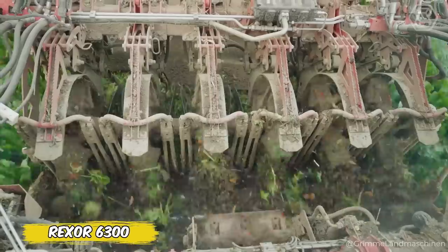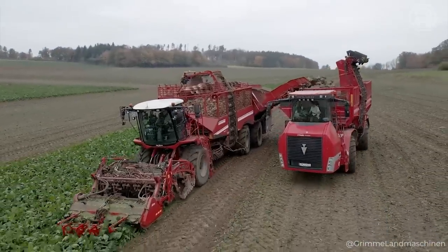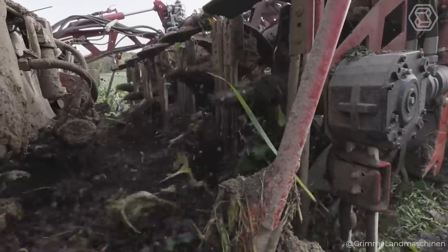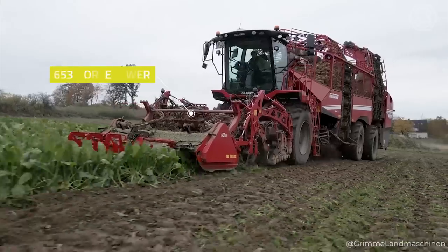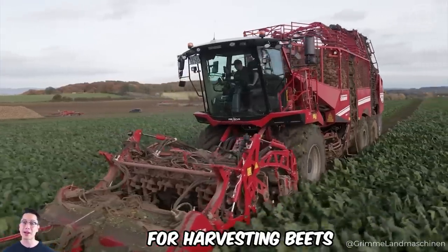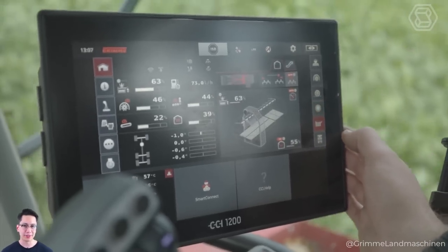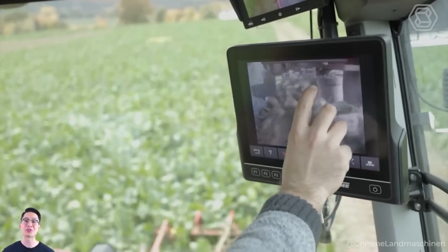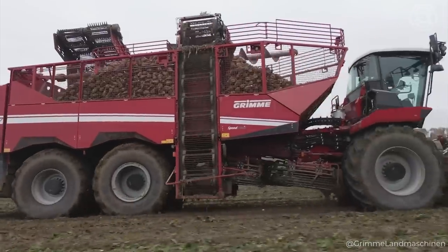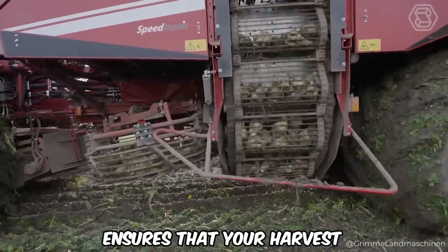Who's ready to revolutionize the agronomic sector with the Rexor 6300 from Grimm? This six-row beet harvester with a hopper capacity of 1,590 cubic feet will be your reliable partner. Enjoy the highest level of product care and perfect visibility with 653 horsepower. The new machine represents the apogee of technology for harvesting beets, root chicory, and celery. With a gentle new uprooter, an innovative SmartView video system, and a unique front FM topper, the Rexor 6300 prioritizes crop care and operator comfort. With the choice between disc and vibratory diggers and four topper systems, this three-axle combine ensures your harvest is simply flawless.